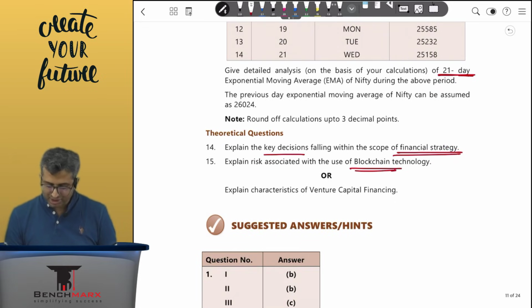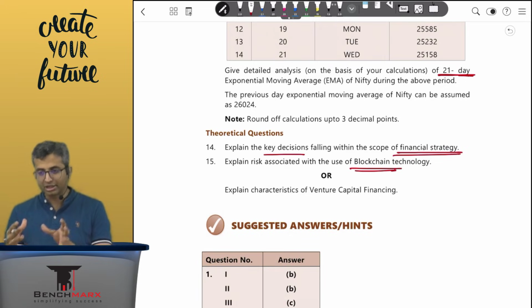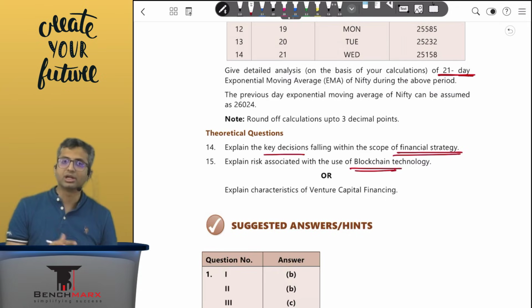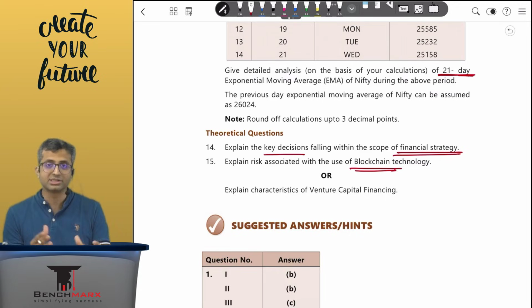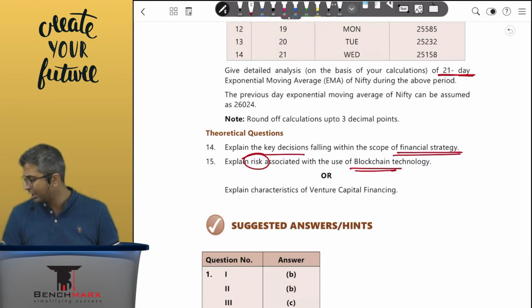Risk associated with blockchain technology is a theory question where you are looking at the fact that there's no regulator, it is based on the underlying technology, the consensus mechanism. If that consensus mechanism fails, what will happen? So they're trying to look at the risks regarding blockchain technology, no regulation being there as well, and being completely dependent on the underlying technology, and if that technology is tampered with, then there can be a risk. You need a huge volume of data, so there should be enough data processing capabilities. Venture capital financing is very long term, highly risky, investing in fairly illiquid portfolios, and that's about it.